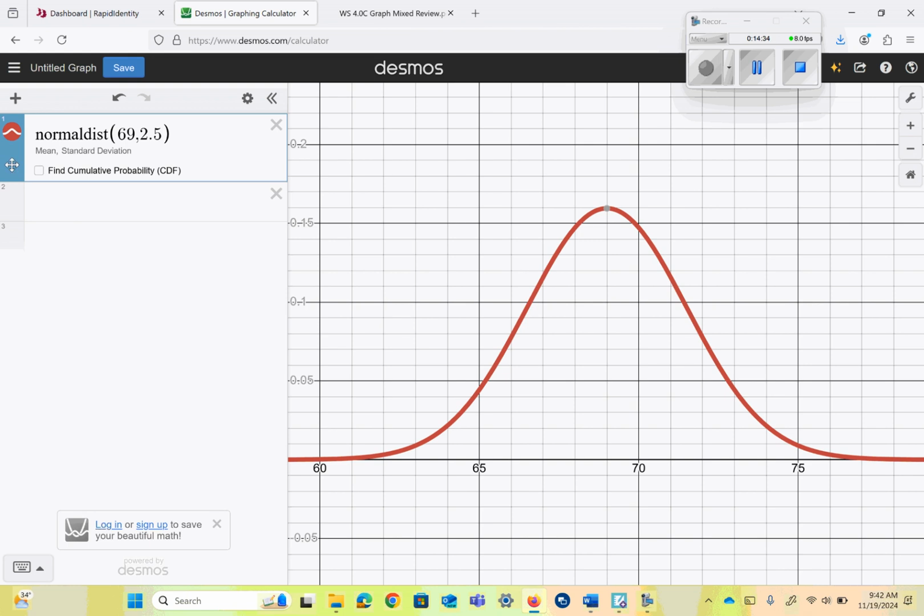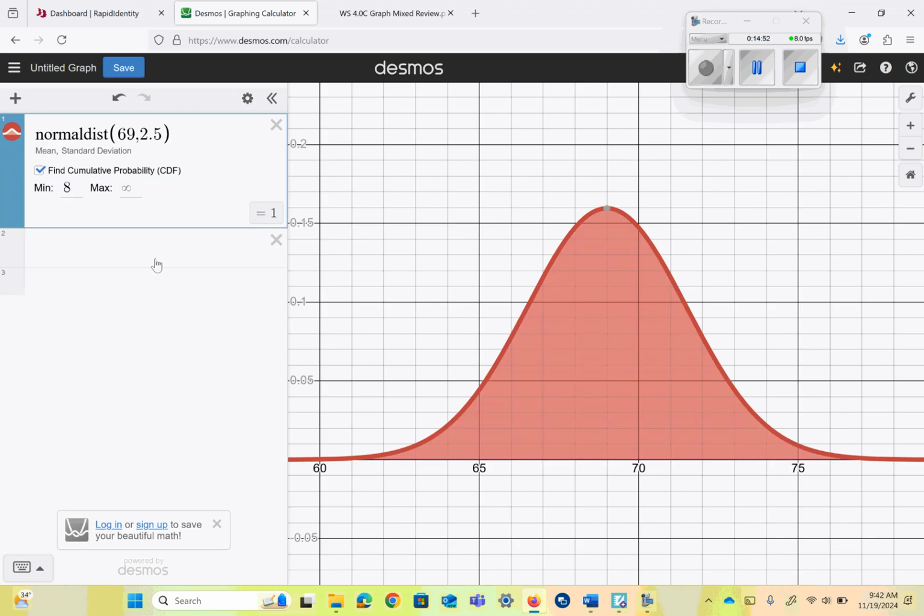Many other variables are normally distributed or close enough to normal that the bell curve makes an effective model. Okay, your calculator, aka Desmos, can handle this very nicely. When you are doing this on Desmos, almost everything you possibly could need is right here. Normal distribution: the first number is the mean, comma, the second number is the standard deviation. And then you just have to say, am I going in between two numbers, am I going below a certain number, or am I going above a certain number? Okay, so those can definitely work.